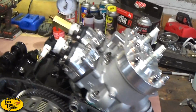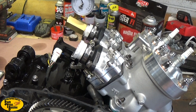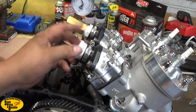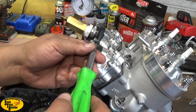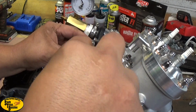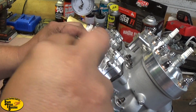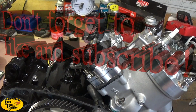And I want to show you one quick trick. If you have 35mm intakes or something like that, the block off plug that I sell for this side is rounded, it's hard to grab. The trick is, take this clamp loose with the air pressure still in the engine, it'll push it right out. Keep your hand back there, check it out. There you go. That's how you get them out if you can't get a hold of it.